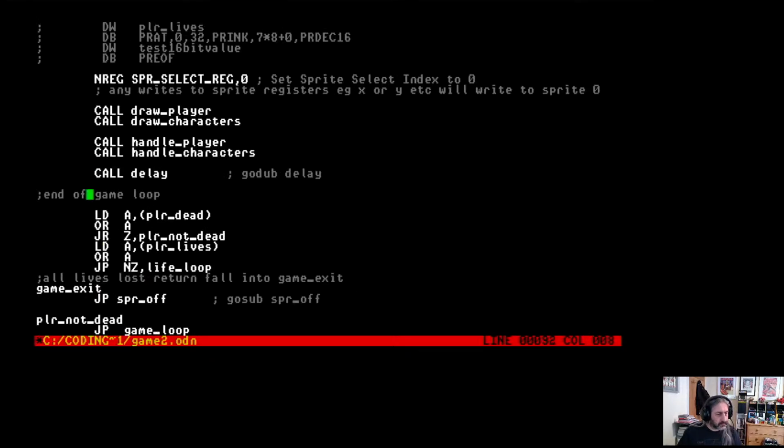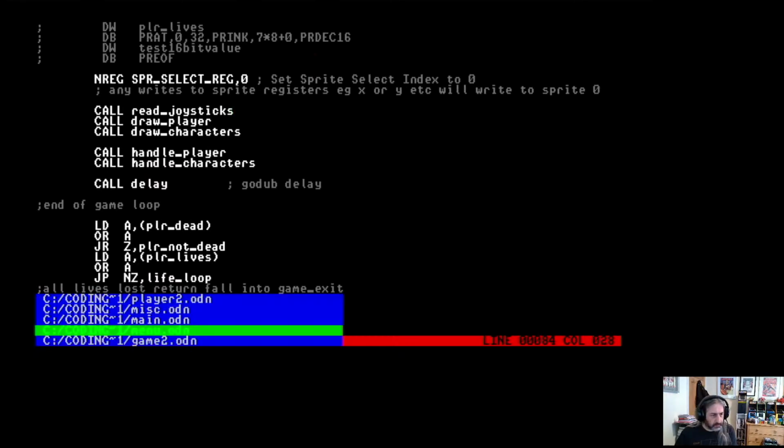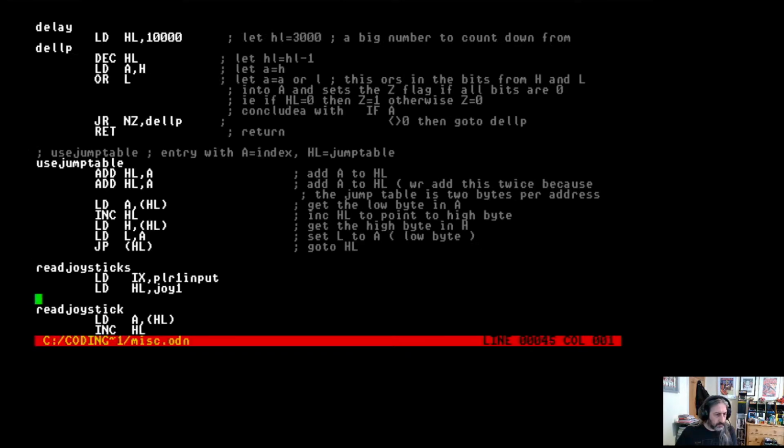Our game loop we should do call read joysticks. I think I had that as all one word without the thingy, didn't I? Yeah.